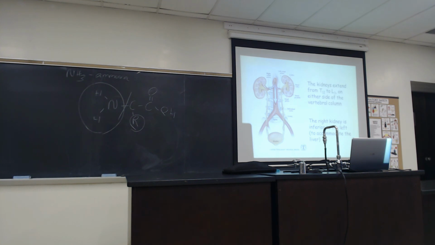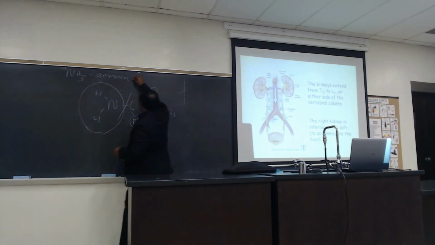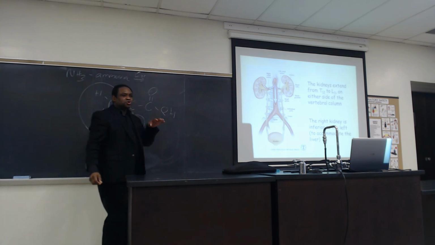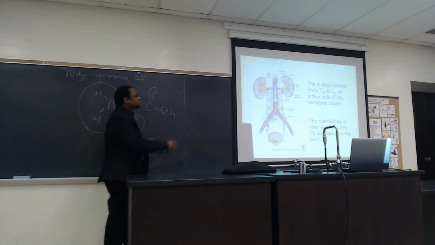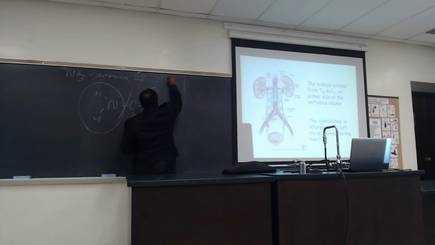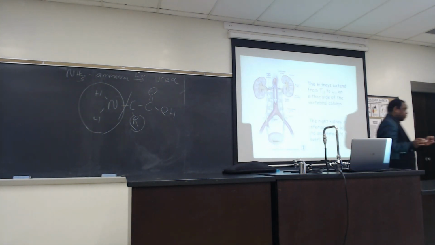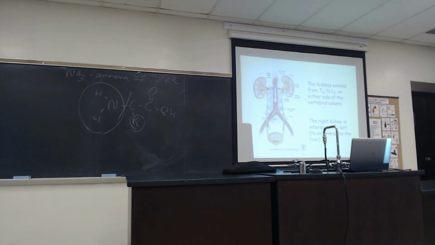Another product that ammonia turns into, because see, ammonia is so bad, your liver takes it and makes it into a less toxic substance called urea. So by the time I'm getting ready to throw out the bucket, you've got plenty of what? You got your ammonia and urea in the bucket. Now that gets thrown out in your urine. That's what you have a lot of. You got ammonia, urea. And so that's the whole purpose.